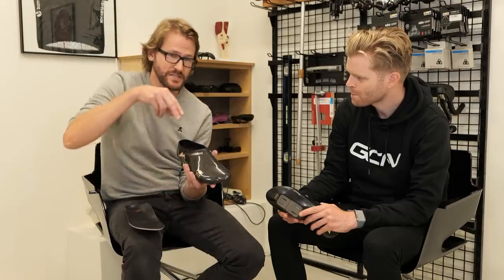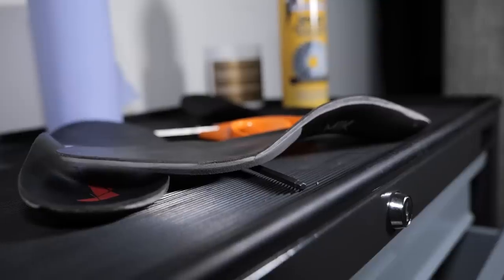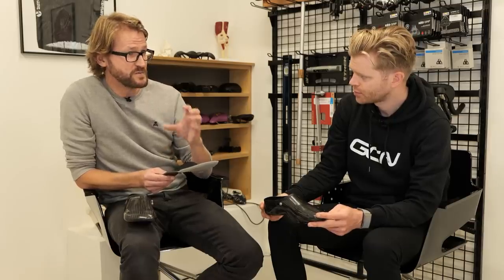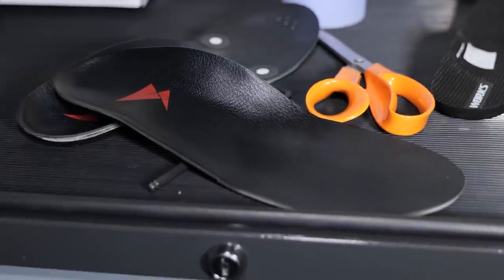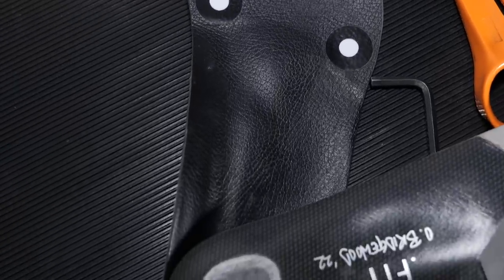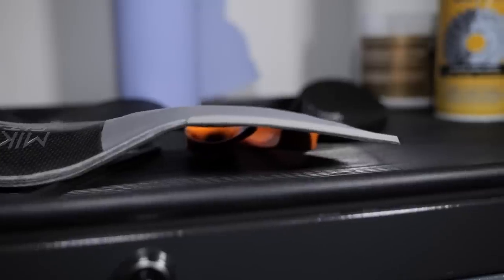Every single shoe actually has the orthotic built into the system. Not everyone's familiar with what an orthotic is — some people might refer to it incorrectly as an insole. An orthotic is something that's prescribed specifically for that individual. In this case, this is a customised cycling orthotic very specifically designed for cycling only. What we're actually trying to do is lock the foot in its best position. These orthotics are rigid — super, super rigid. The benefit of that rigidity is purely the fact that by locking the foot, we need something that really stabilises it and tells the foot, this is where you're going to be and stay there. This is the most important part.